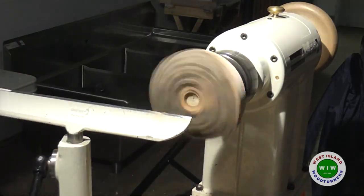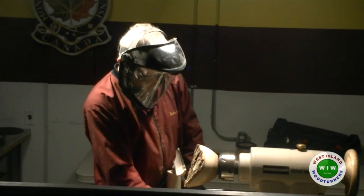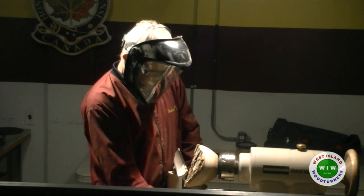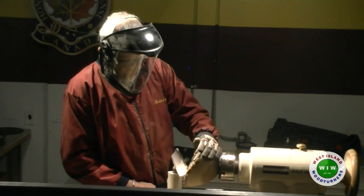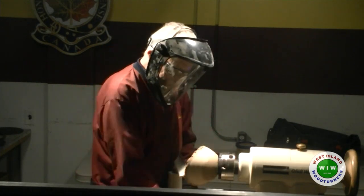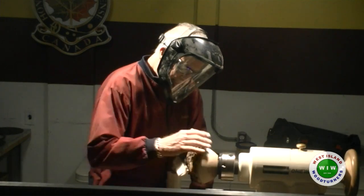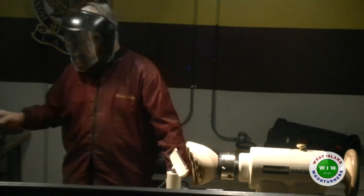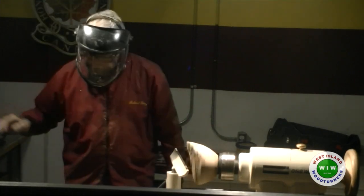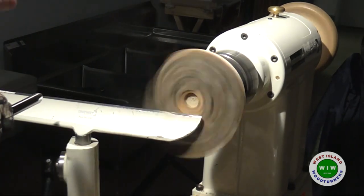All right, let's get the tool rest in the right place. It's not right. Close as I get it without interference. It's all offset and wobbly.